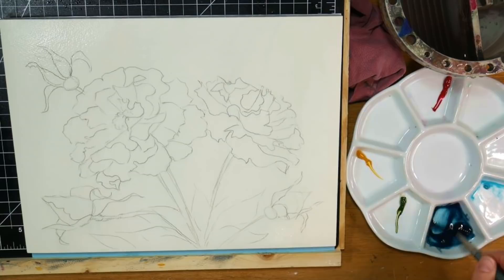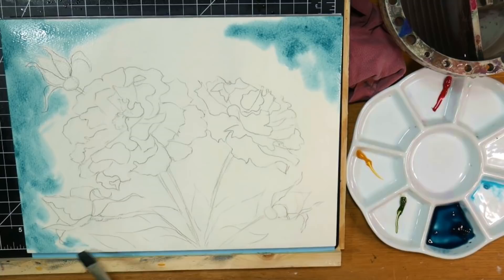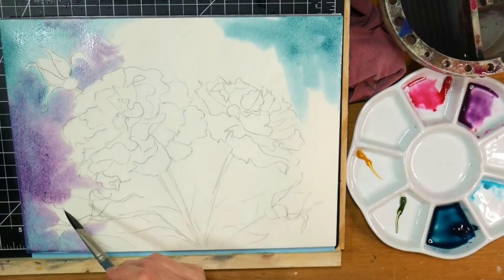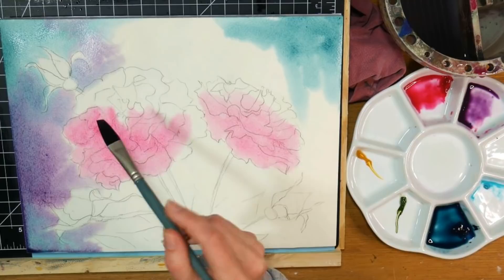The colors I'm using - I'm keeping a really limited palette and I'm working wet from the tube. I'm using Maya blue, which is almost like an indigo or a Prussian blue, and I'm also using rose red, mixing those two colors together to get some violet for the background. The Mayan blue has a little bit of a soft granulating quality - it gives a nice atmosphere to the other colors. You can thin it way down and still control it.